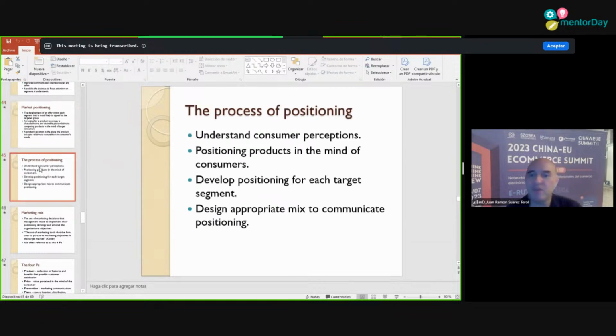Okay. We have to understand consumer perceptions for all of your products, all the business plans you are developing in this program. You need to understand the consumer, the perception they have. That's why you are in that market. You have to position the products in the mind of the consumers. Okay. My friend Regina, when they are doing some planning, including videos, etc., obviously they have to be all the time in the mind of their consumers, of their clients. Okay, that is very important, to understand the positioning and then provide the right product for that perception.